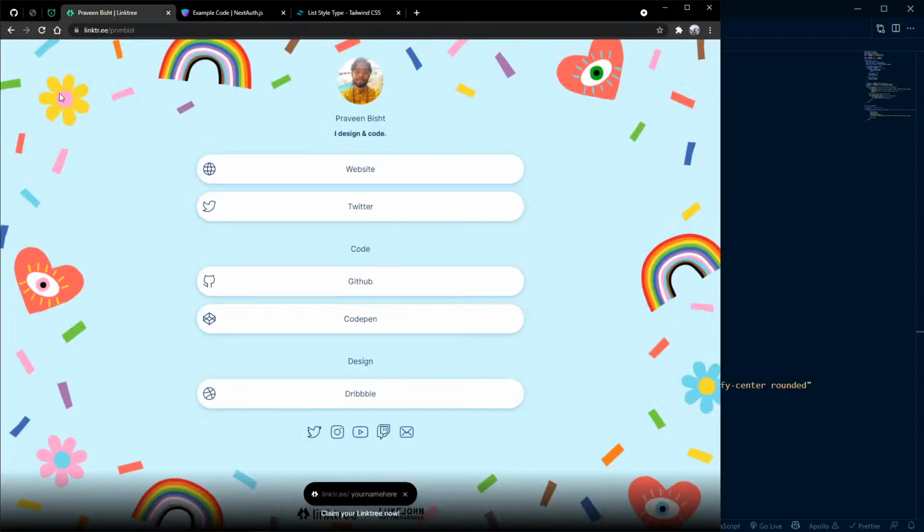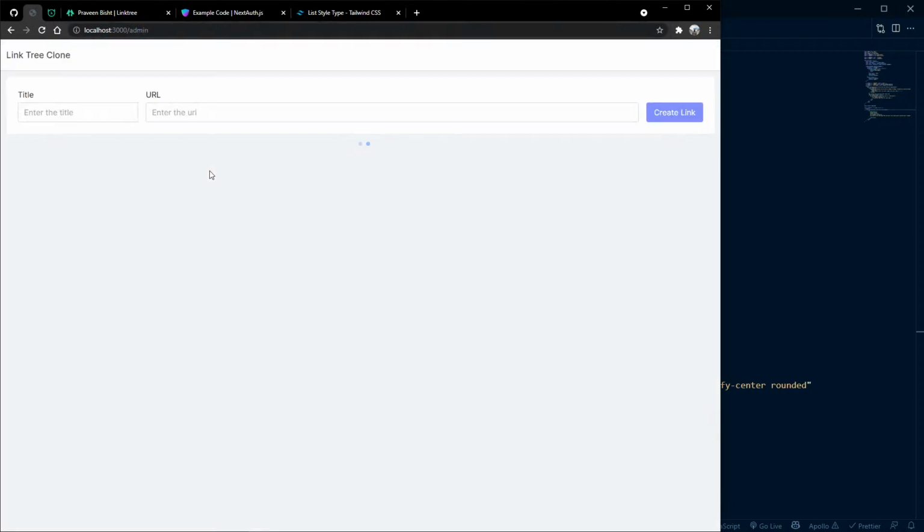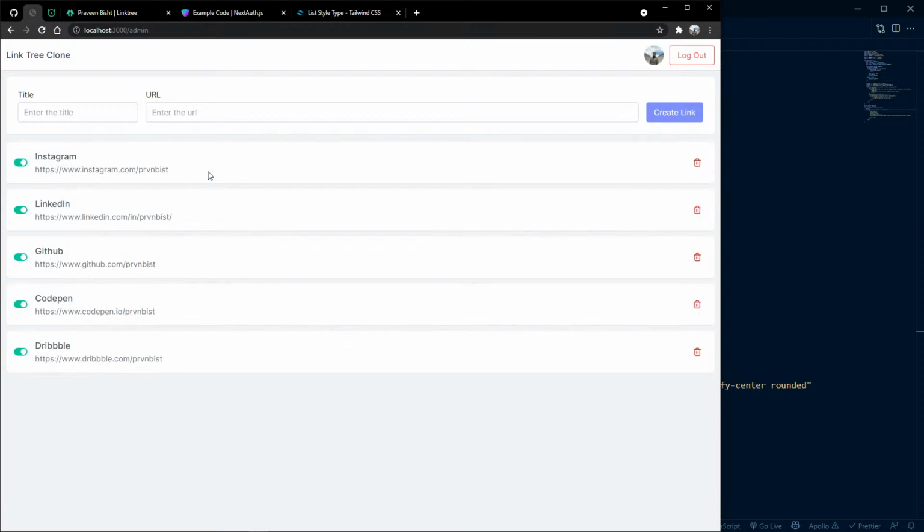Right, so we have a page now. Not exactly like this, but we have a page where the user can show their URL, and they can share this URL, and they'll be able to share all the links linked with that account. This is something that we wanted to build, and I think we have done that. Let's go back to admin now, and in here let's add a URL. Right, so now they can go to that. This is what we wanted.